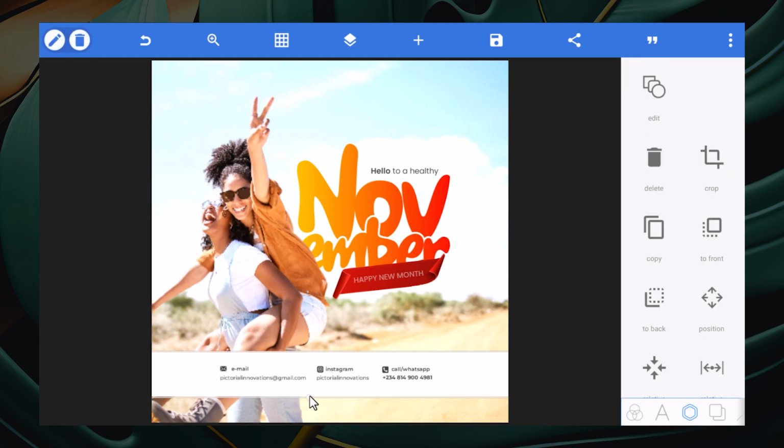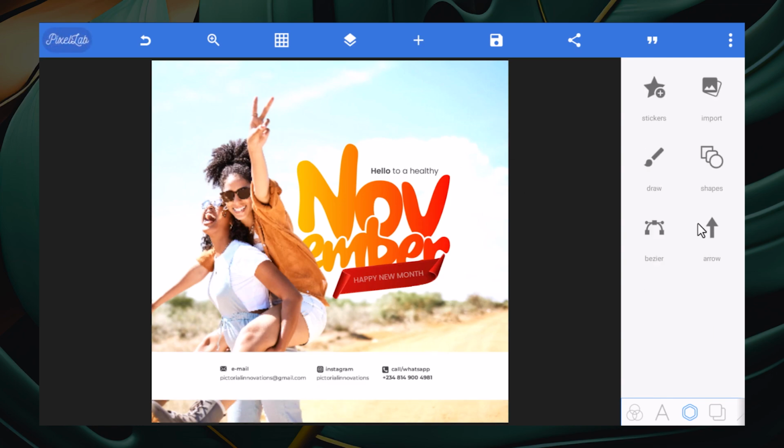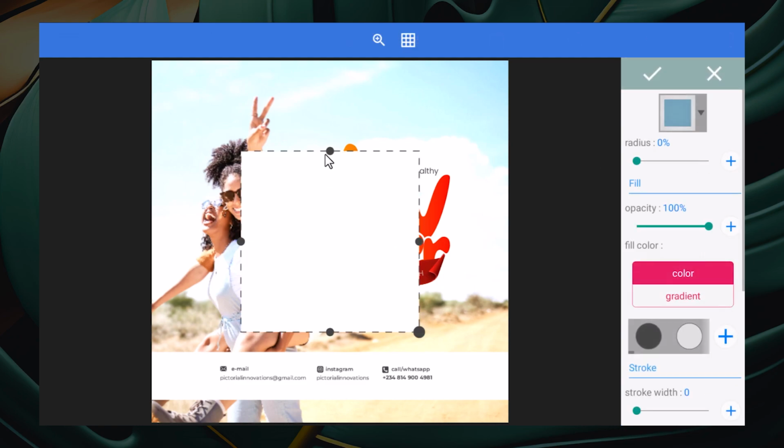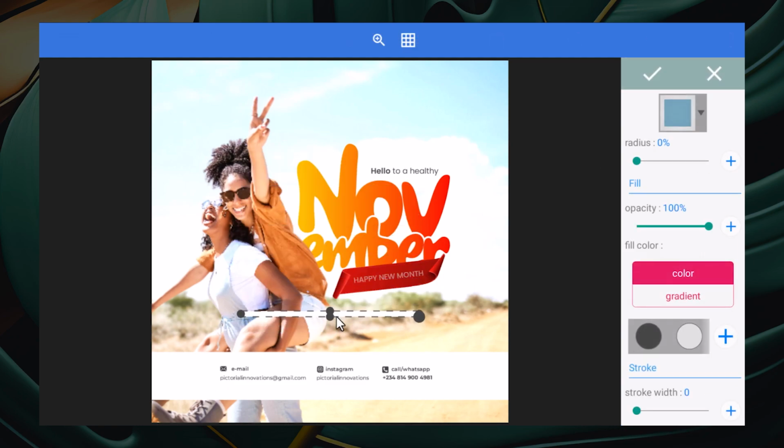I want to click on this and enlarge it a bit because I want to create a bit of rectangle here to give it a contrast. So I'll go to shape. So bring this one here and bring it here like this. I want to change the color. I want to change the color to yellow. So have I chosen any yellow here before? No.